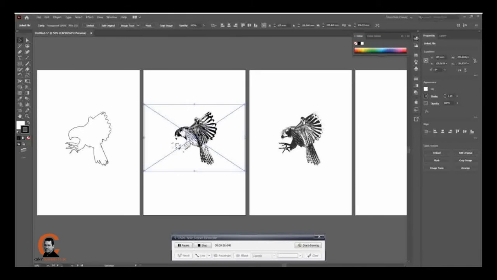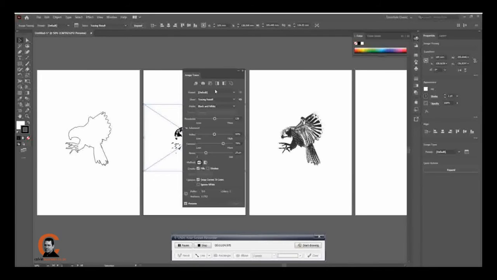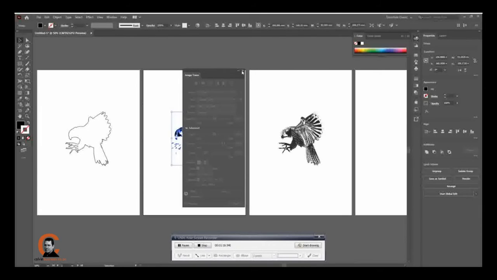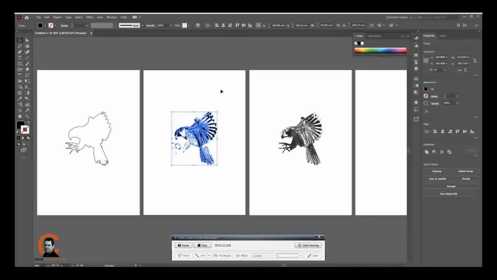Right, on the next artboard with the black and white falcon, we also go image trace on top. Once we've traced it, we click that little panel button, change paths to 100%, and check the box that says ignore white. Then click expand on the property bar. Then you can close it.